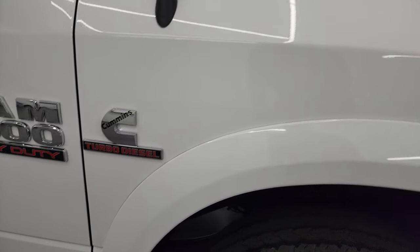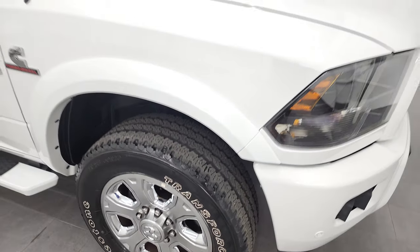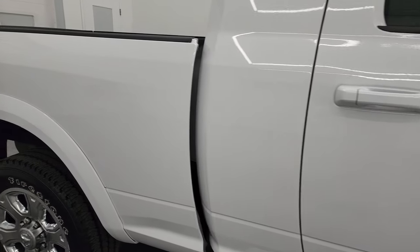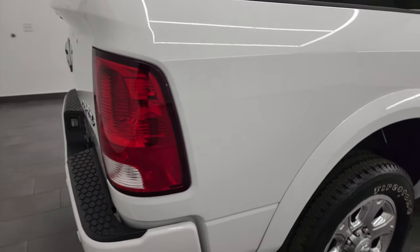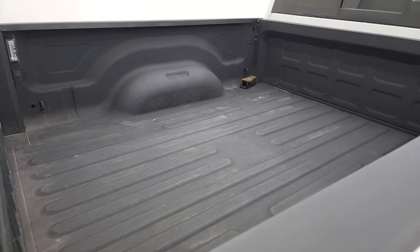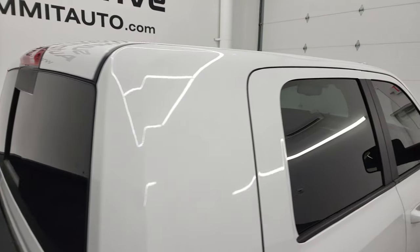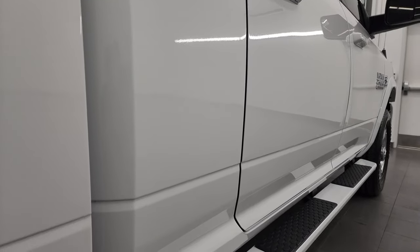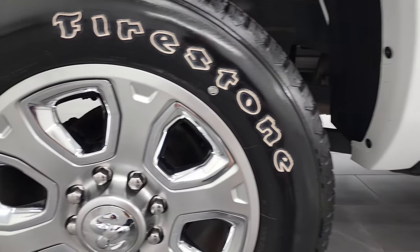Passenger side front fender is in excellent shape, and the passenger side rim has no major scuffs or scrapes. As you go down this side of the 2018 Ram 2500 Mega Cab, take note of how clean that body is and how reflective and mirror-like the paint is. I take these HD videos so that if you are far away or cannot make the trip down but are still interested in purchasing the truck, you can see it, hear it, and have confidence in the vehicle before you even get here — making a smart and informed buying decision. If this video helps you make that buying decision, let your salesman know that you saw the video, that it was helpful, and that Brett sent you.